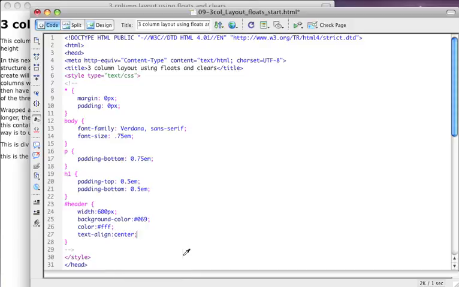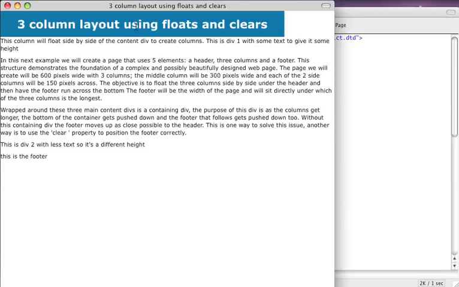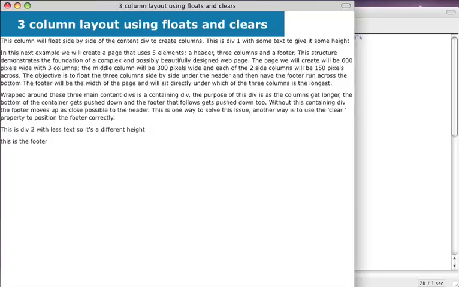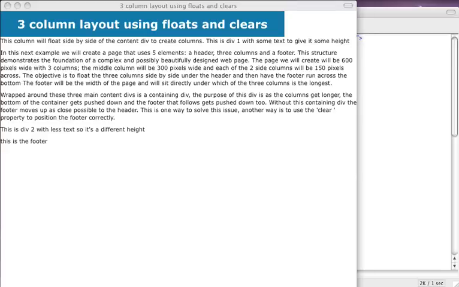Since this is the header, I want the information to be more readily available. So this is kind of similar to what we did before. Because my div has a fixed width, I'm not making a fluid layout, I'm actually going to make a fixed layout here. You can see that the background color only extends partially across the page. That's basically 600 pixels across the page. So now let's style the additional columns that we have.